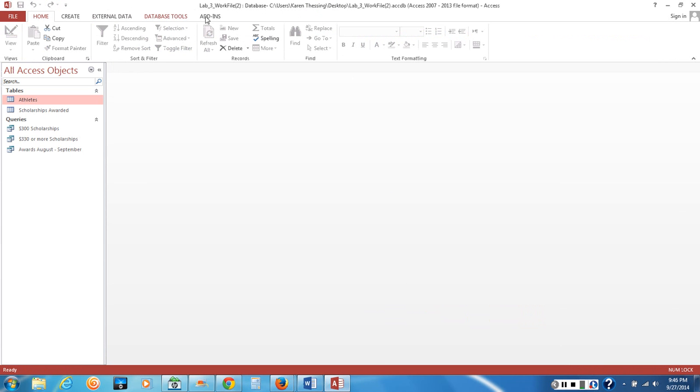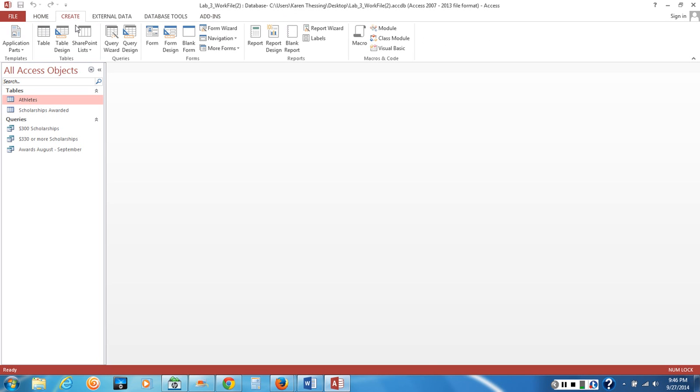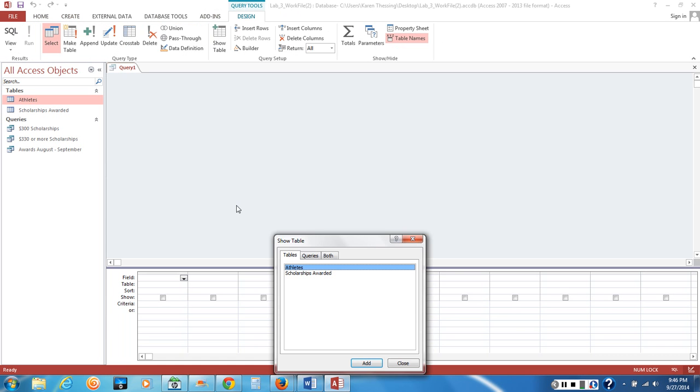We're going to take a little bit of different route this way. I will never know whether you used a query design or query wizard, so I'm going to show you how design works. You're going to get the same results, just a different way to do it. Up here on your ribbon, click on the Create tab, and let's do query design this time.